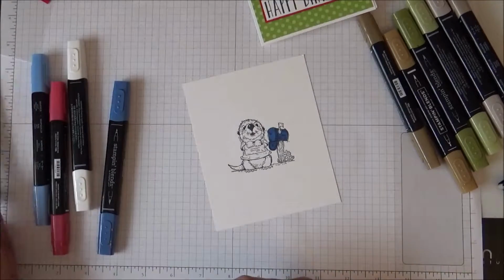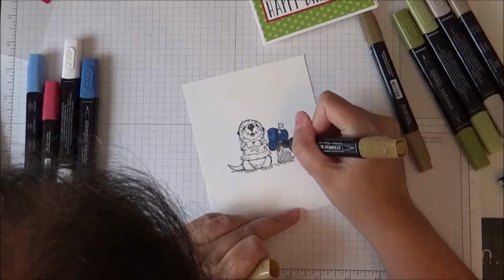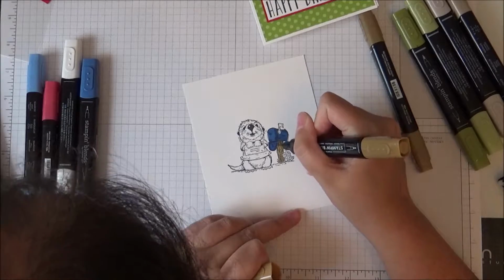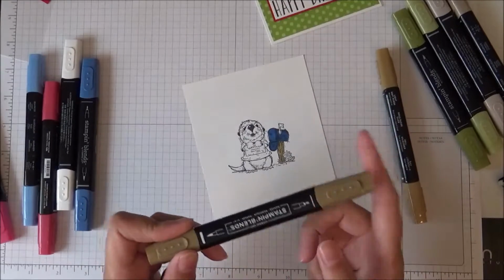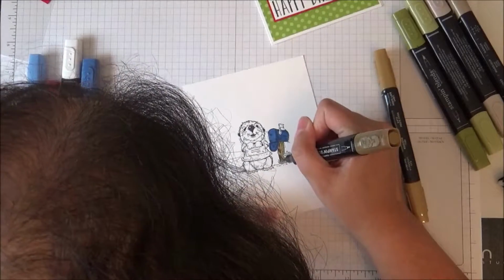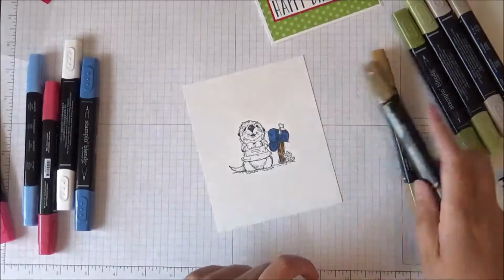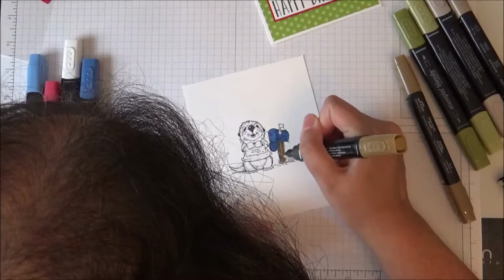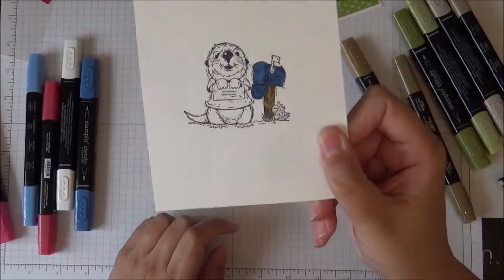Okay, so let's do the little wooden stake that it's on, and I'm going to use here the Soft Suede. As before, I'm going to go in with the light colour first, and then I'm going to go to the dark. And what's nice about this is you've got the pointy end, fine tip, and then you've got the brush tip as well. And I tend to use the brush tip most of the time. And you just want a light hand to give some definition. And then I'm going to go back in again, as I said, with the light colour to blend that out. And there we go, and then again you can see, hopefully, the difference.